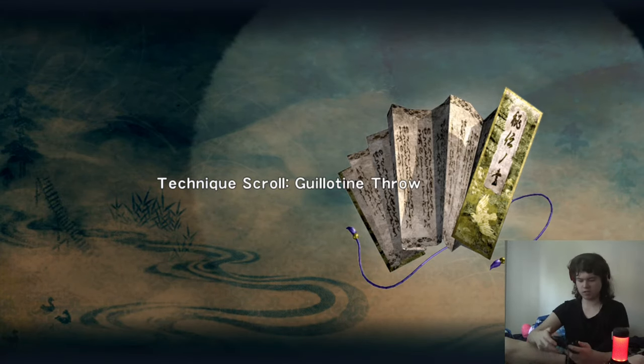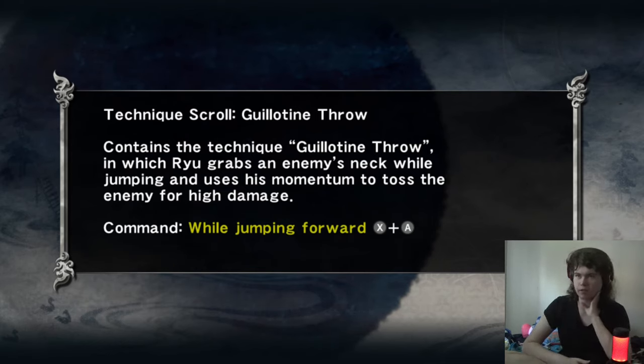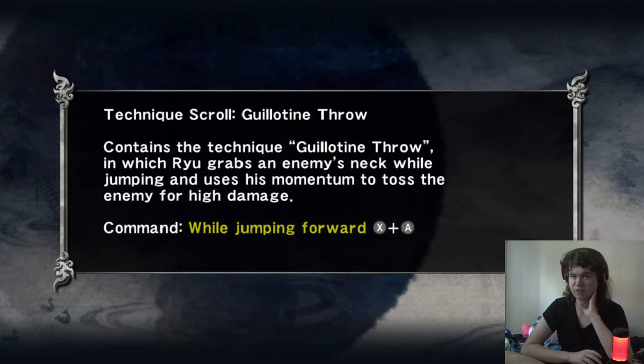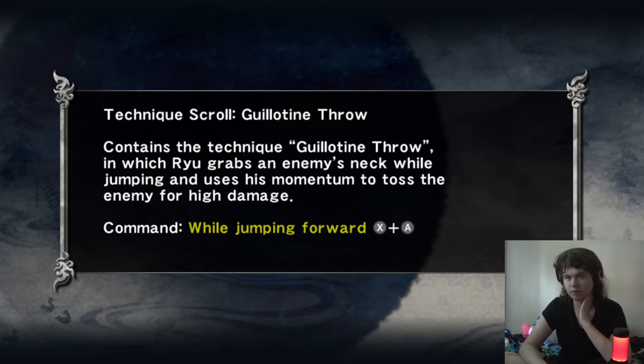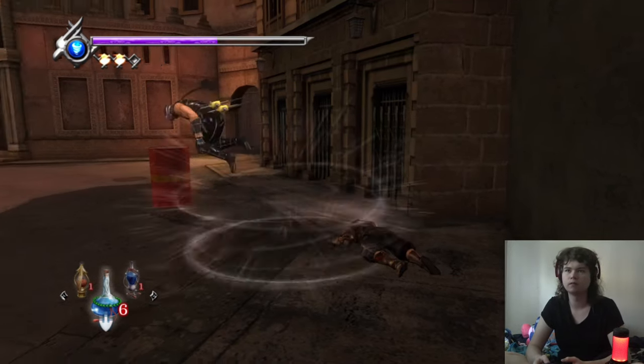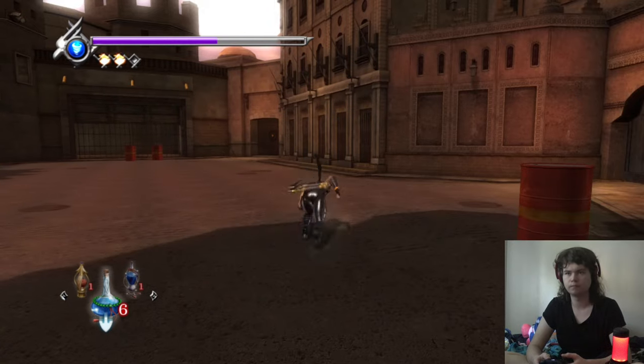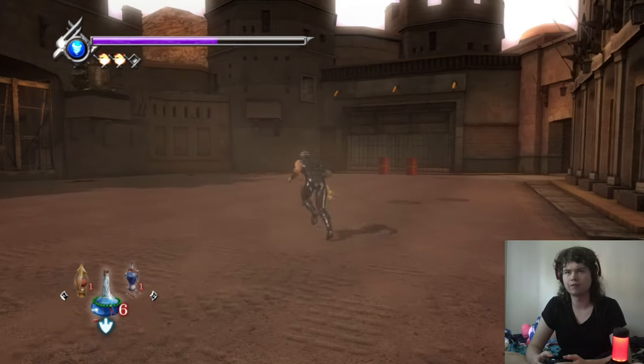Technique scroll: guillotine throw. That's new. Alright. Contains a technique, guillotine throw, in which Ryu grabs an enemy's neck while jumping and uses his momentum to toss the enemy for high damage. While jumping forward, X and A. That's it. I'll give that a try.